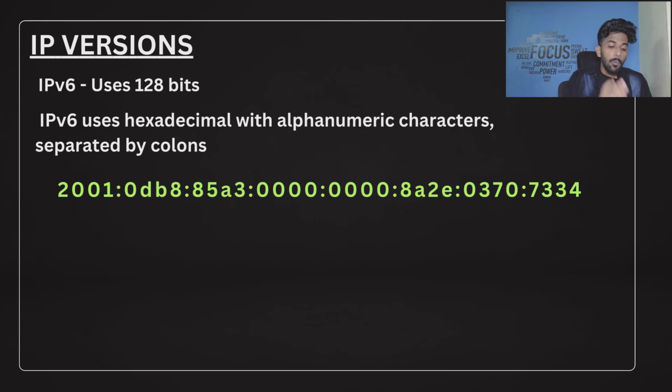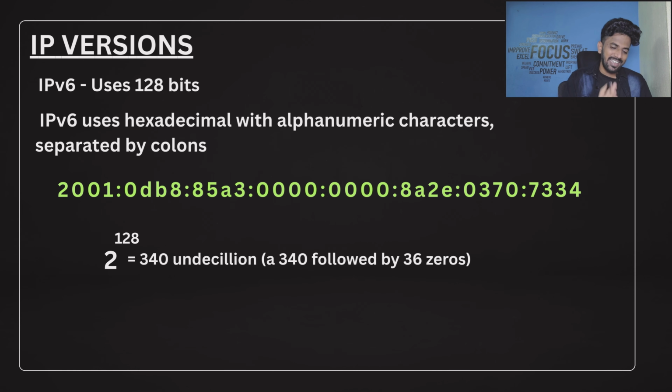If you want to calculate the total number of IPv6 addresses, you need to do 2 power 128. So you will get a huge number that is enough for every device on earth to have billions of addresses. Currently, we are still using IPv4, but IPv6 is the future. Okay. It provides enough addresses for every device and improves efficiency. Understanding both versions is important for networking and cyber security. So this is all about IP versions.